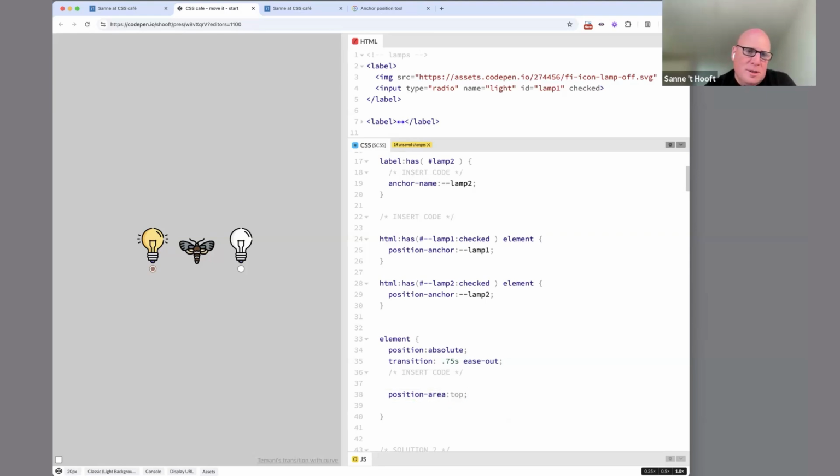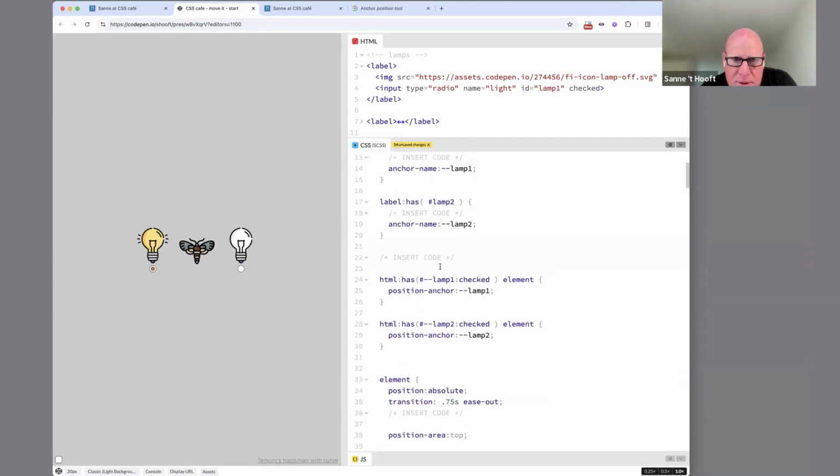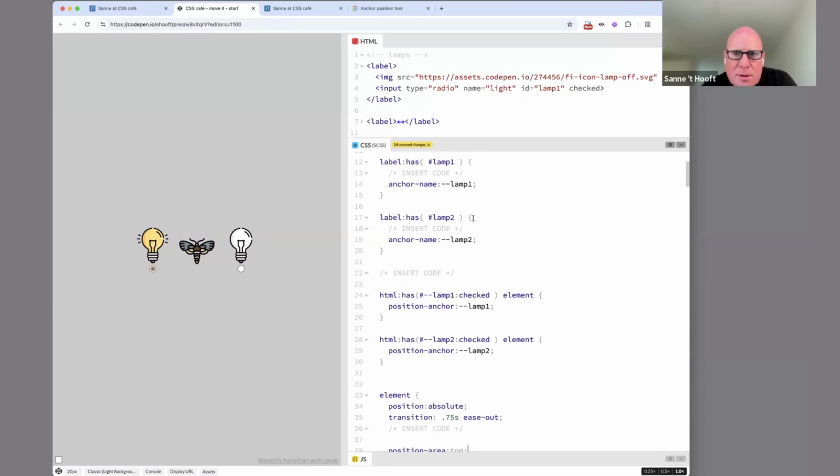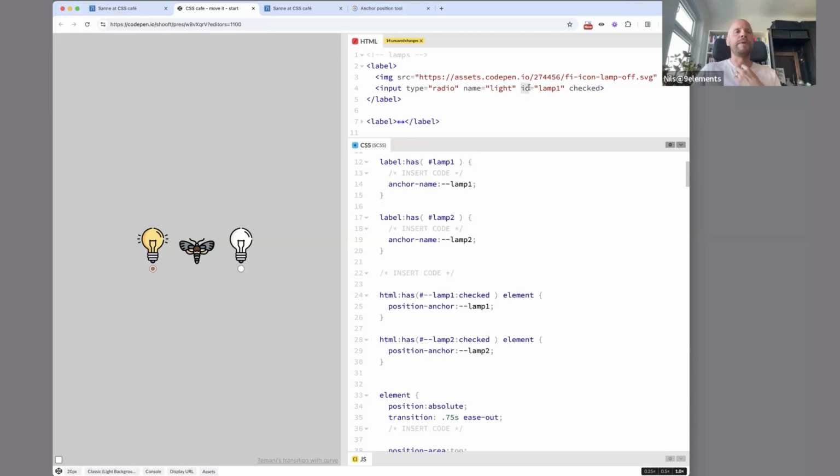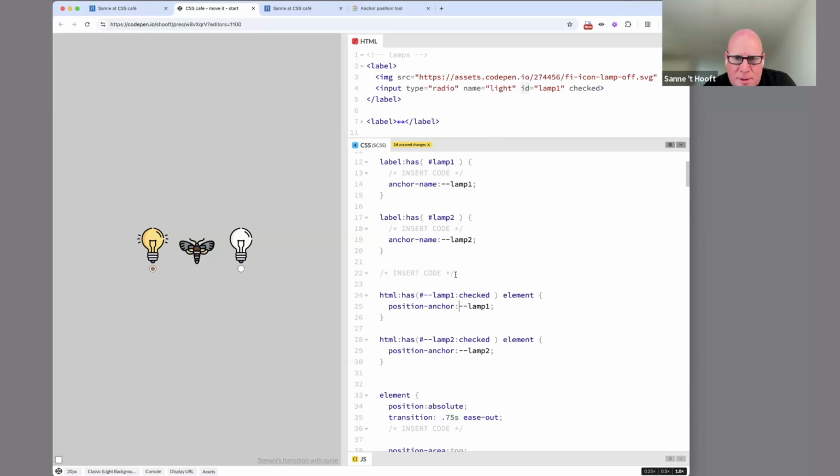I hope this will work. It won't. I guess the name of the ID may be wrong there, with the two dashes for the checked inside of the hash. Thank you.